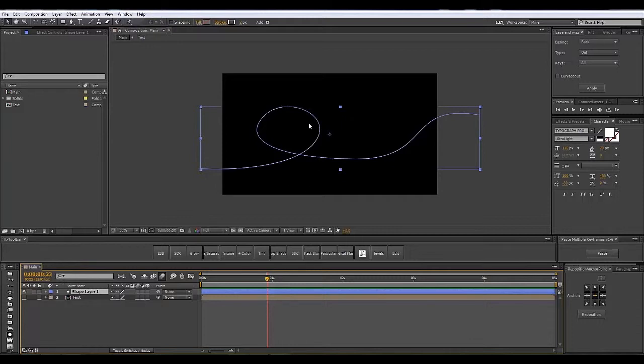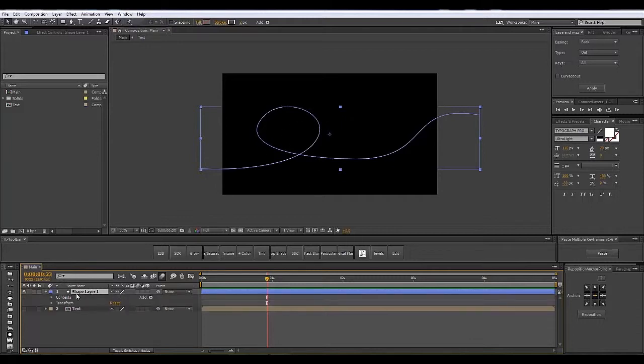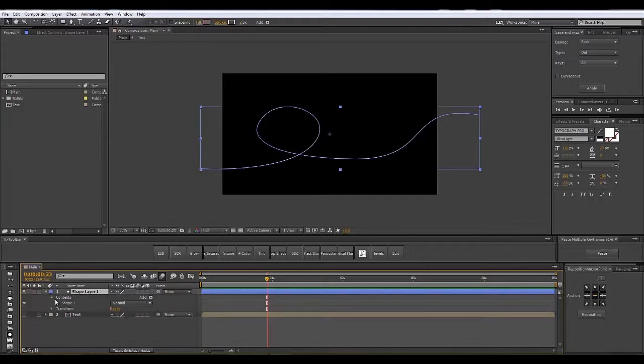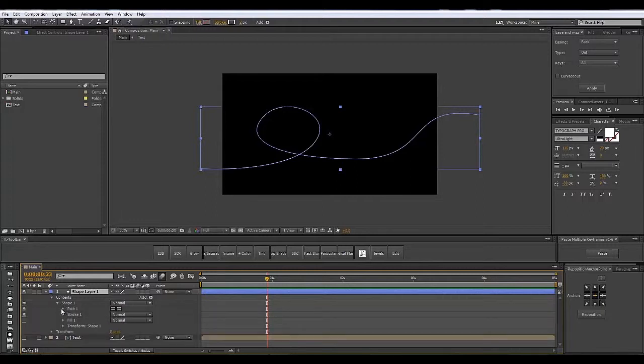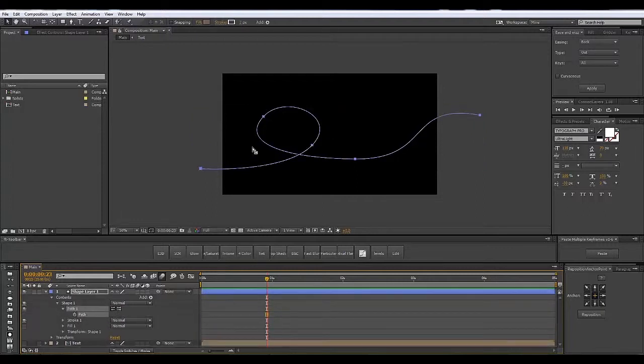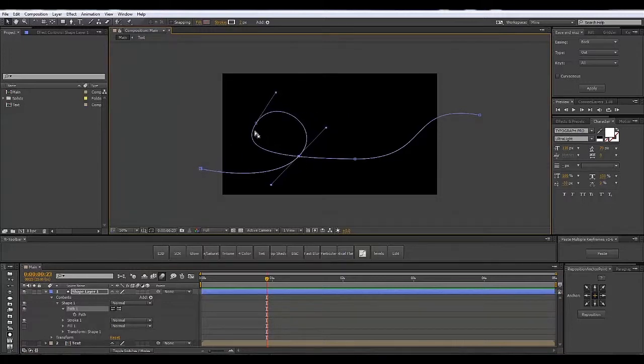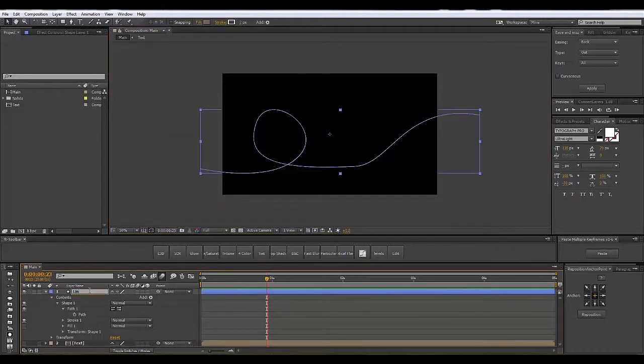You can change the paths which you have created by opening up the shape layer, going to Contents, Shape, and selecting the path, and now simply select the point which you want to move and adjust the handles to your liking. Just try to make a nice smooth shape, and I'm going to call it line number 1.